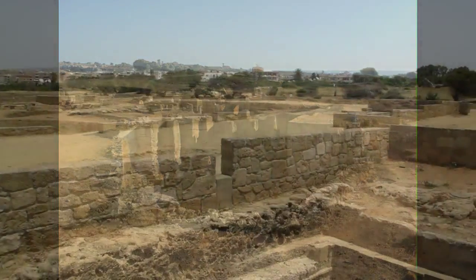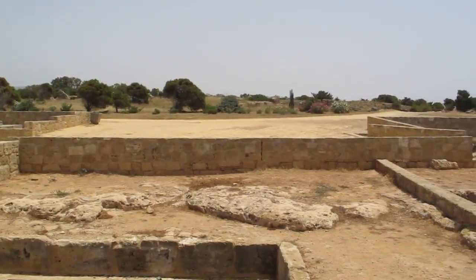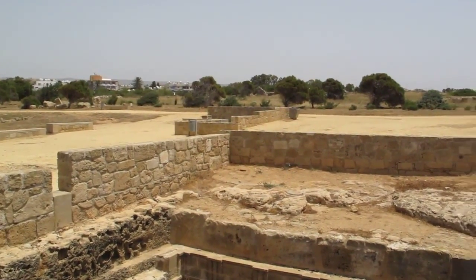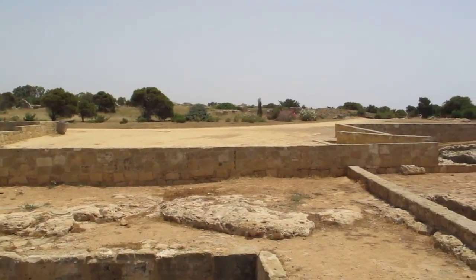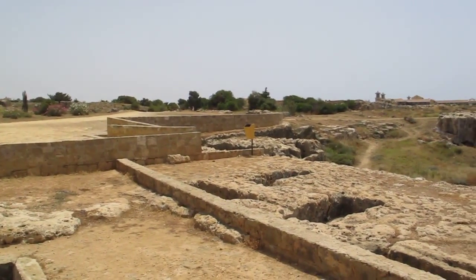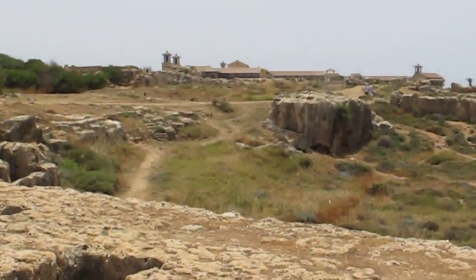Yes. It's a lovely place. There are not too many tourists here today. Very peaceful. It's peaceful, beautiful today. Yeah. And the city kind of just surrounds it. You might see that on the horizon, but the city's built around this archaeological park. Presumably there'll be more excavations going on even at this site, but at other sites very close to this there's lots to be done still. It's all quite low key, which is rather nice. It's not in your face.